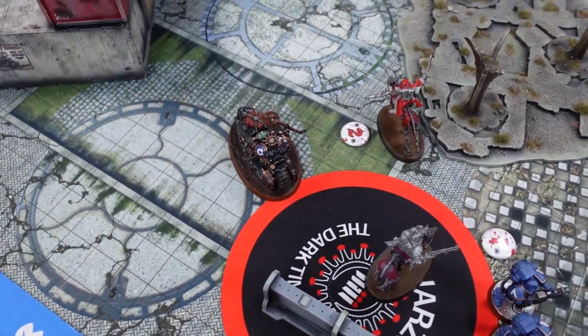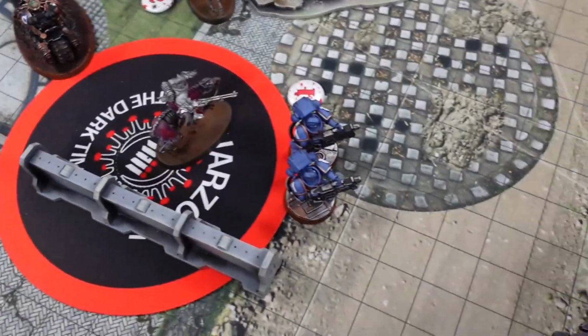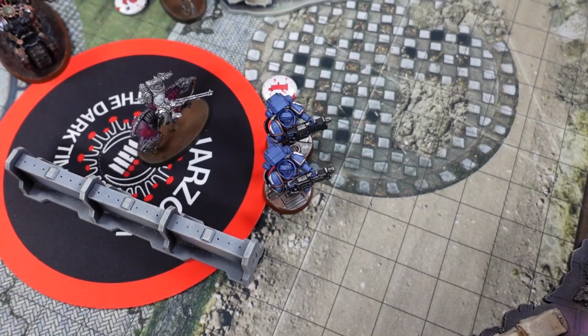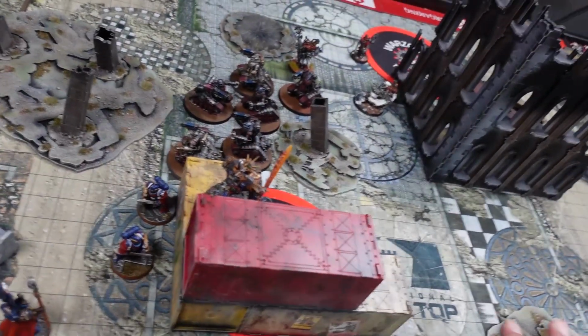Well, what happened? He advanced. He couldn't shoot. He couldn't charge. Terrible. These guys didn't shoot their grab guns at him because they didn't want to kill them. Oh, it's just bad. And then, to top it all off, I'm on tilt.